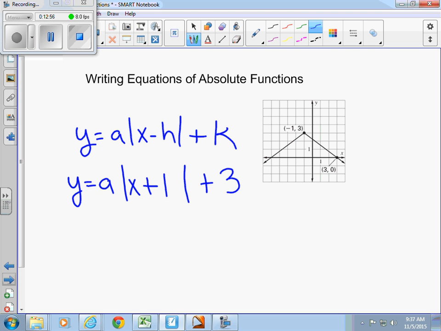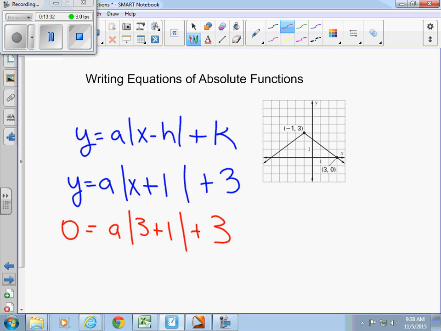Just like with quadratics, what is the difficult thing to find? The slope. Now, I'm going to do this just like I did with quadratics, but could you just find the slope? So I'll show you both options. I'm going to go ahead and do this as if I know nothing. Plug in 3, 0 for x and y. Okay, we've done that on quadratics. So I'm going to put 3 for x, 0 in for y.